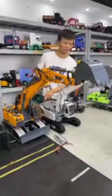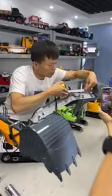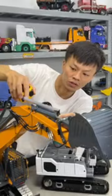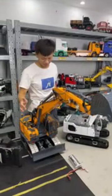So for the front, this bucket cylinder from front to rear is around 13, as you can see. If you compare this one, it will be around 14.5. Also you see the diameter is a little bigger. This one is bigger and heavier. So for the cylinder, we are using the bigger size for more power.